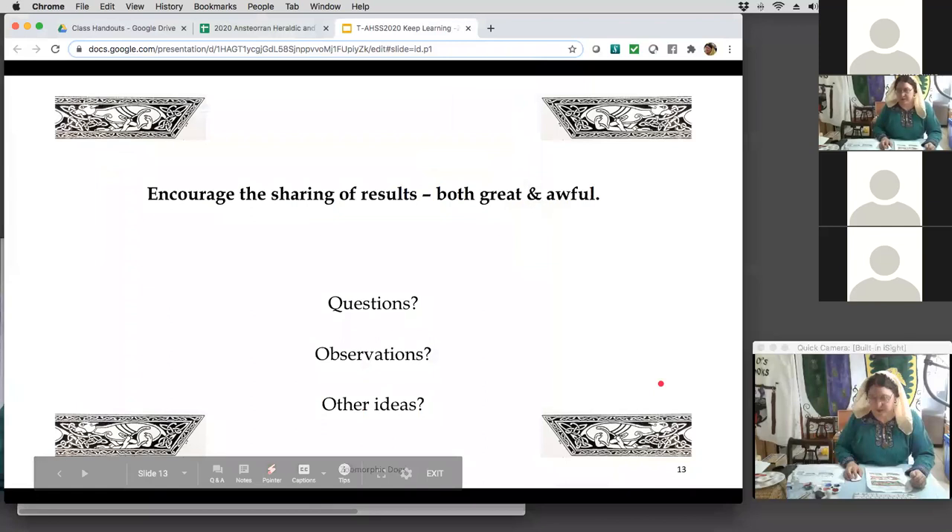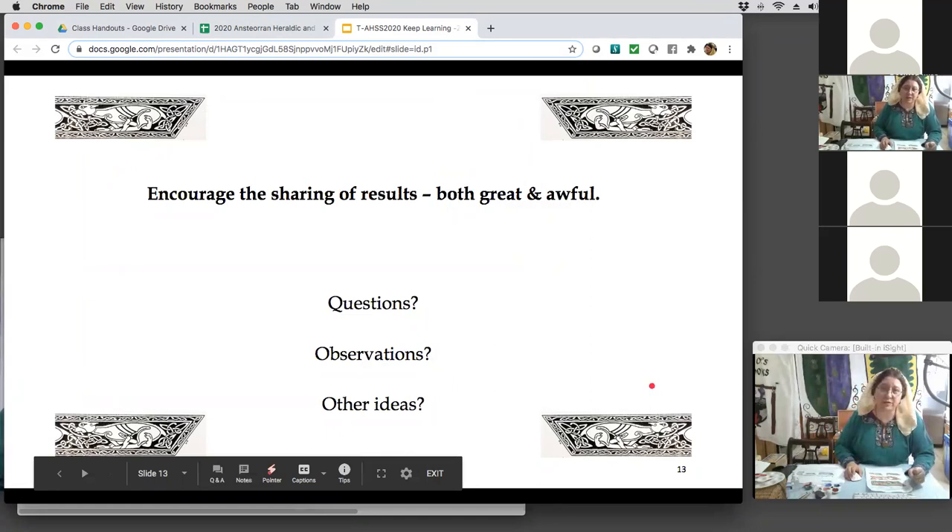I didn't go very deep into different sources. I literally search online and skip everything that's Pinterest. There are a number of different references out there, and more are opening up now that everybody is in quarantine — they're actually getting around to doing the digitization they promised years ago. I'm so glad to see that because it means we can share all this.